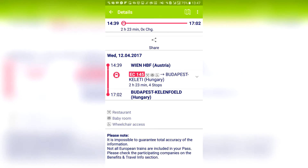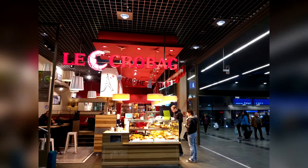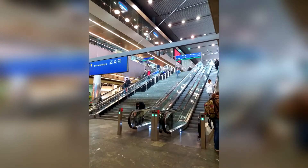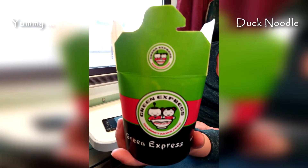Hello there! Today I'm going to take you to Budapest. By Eurail pass, we're going to take a train from Vienna to Budapest — it takes about two hours and 30 minutes. This is Vienna Hauptbahnhof. As you can see, there are so many restaurants. Don't forget to try the food here — it's the best food ever. You can get this in the station.